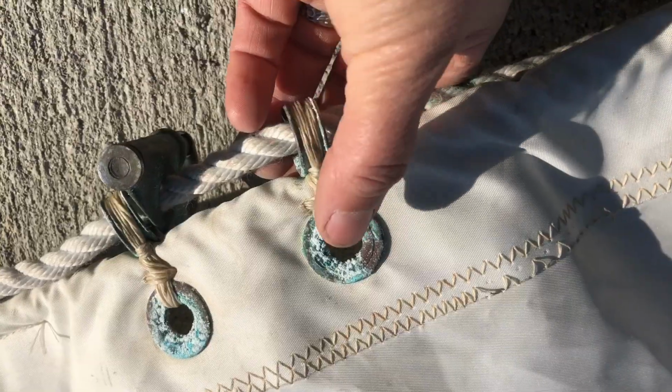Let's go through the staysail really quickly. I laid it out. It has the same issues as the jib, so I'm not going to go through all of that for you. Just more of the same.